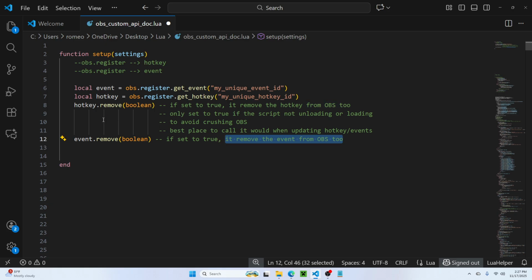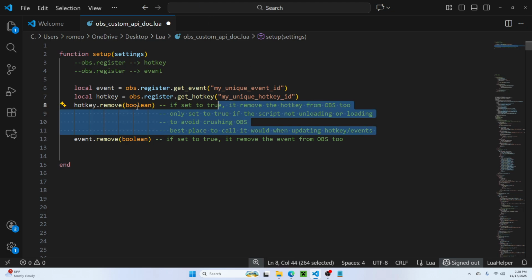But because OBS actually handles this in the background when the application closes, that's why it crashes, because sometimes it tries to also free it at the same time. I think it tries to release the function when it doesn't exist, which causes it to crash, because we already released it from our end, and OBS tries to also release it, which is undefined, so it goes ahead and crashes. So avoid setting the value to true.